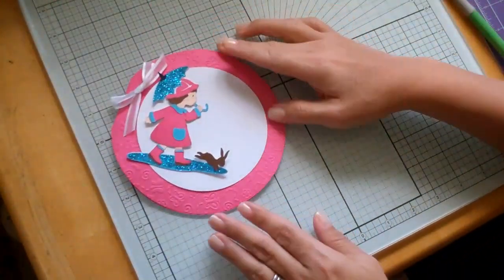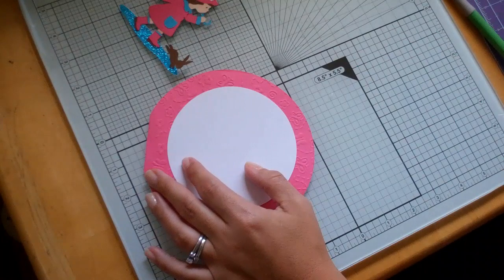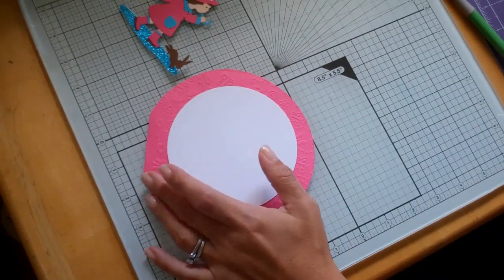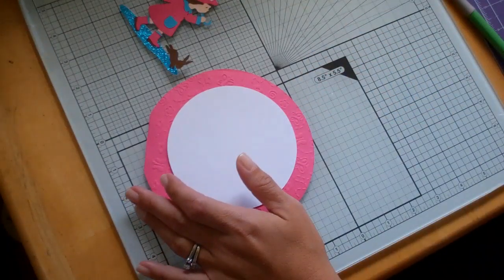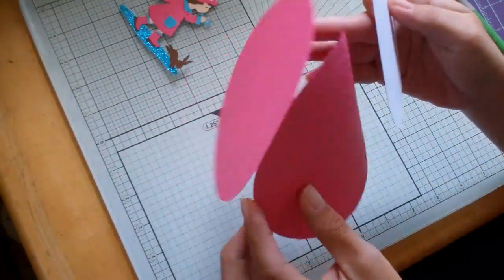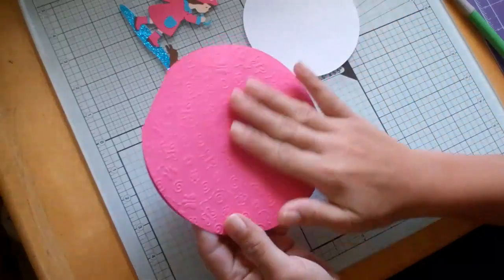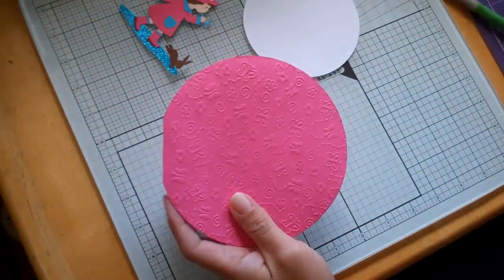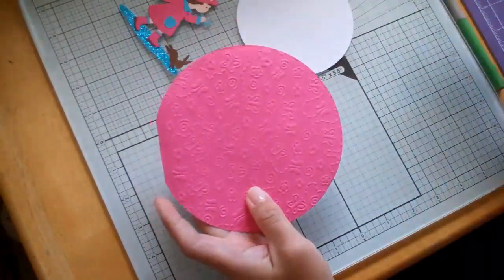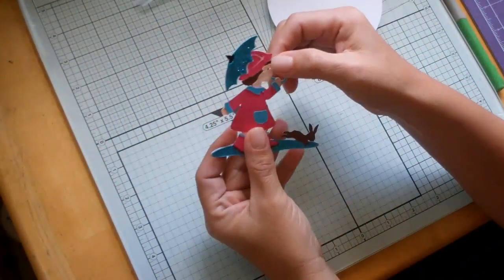I'm going to have another card base here, and I cut this card base from Sweet Treats at 5.5 inches, and then I cut this little layer that goes with it. It's the shift, and then I ran just this part through my Cuttlebug with the Fiskars texture plate that has butterflies on it. This one I ran through a different one. And then the little image, so cute.